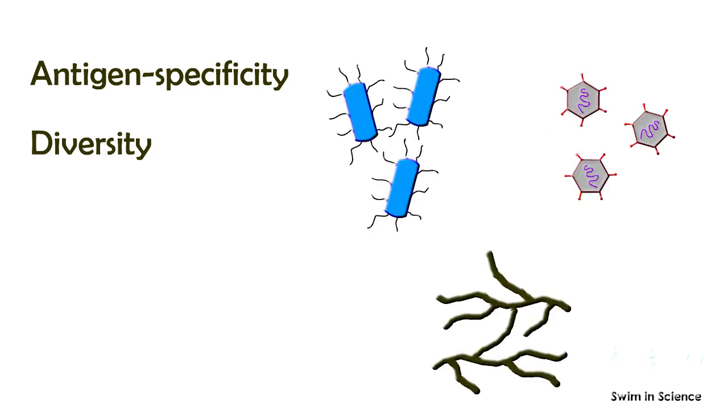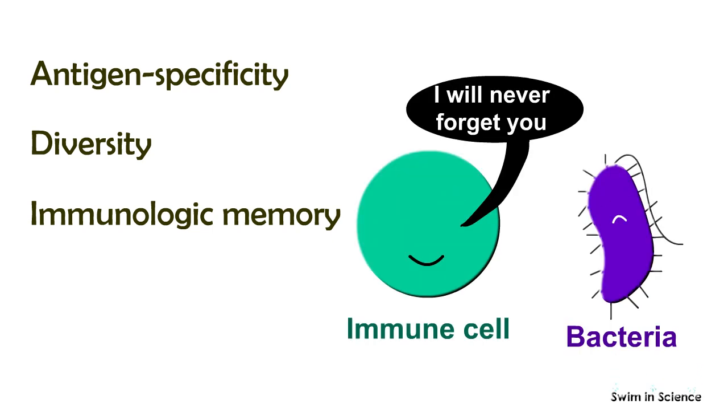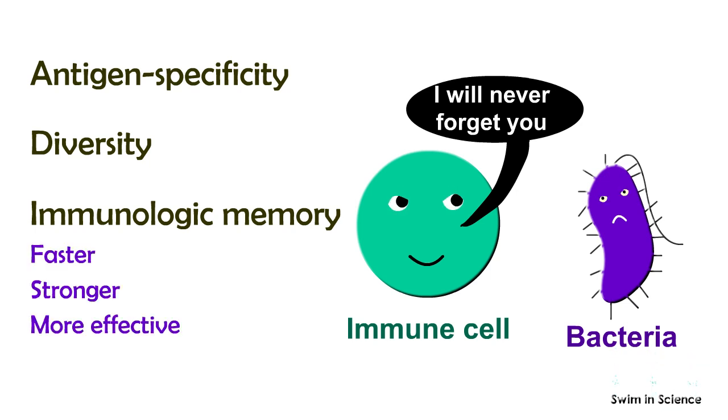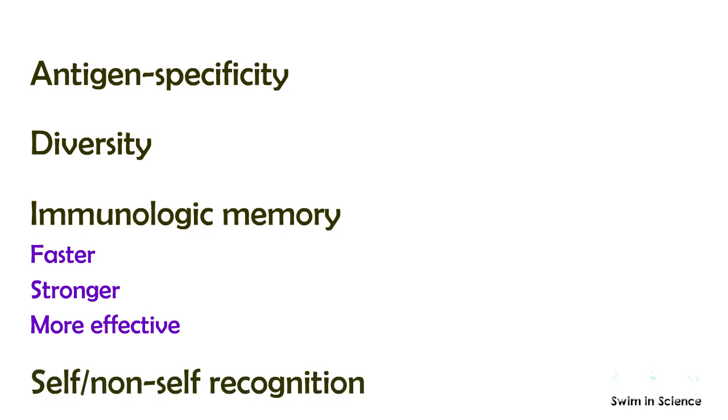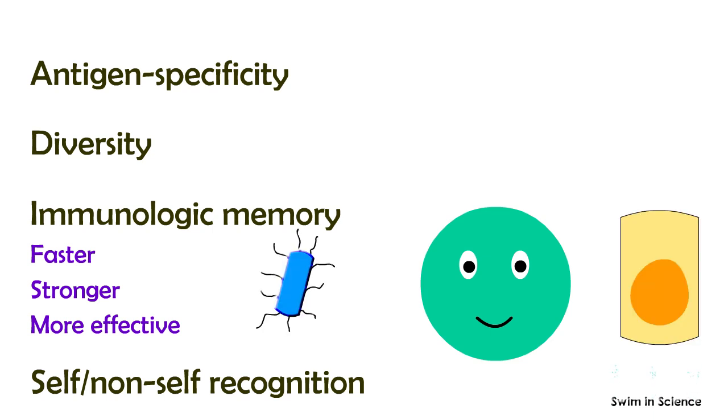The adaptive immune system enables the recognition of an almost infinite diversity of pathogens so that each different pathogen can be targeted specifically. The cells involved in adaptive immunity can also develop an immunologic memory, so that, in the future, if the same pathogen attacks the body, the reaction will be faster, stronger, and more effective in neutralizing and clearing the pathogen. Finally, the immune system can distinguish self from non-self or foreign molecules, and normally responds only to foreign antigens.